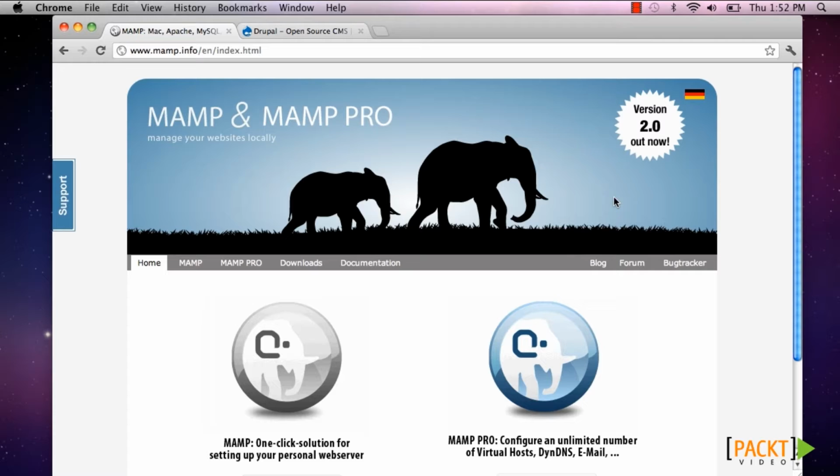We're going to jump right into writing a custom Drupal module, but I want to quickly review some of the basic Drupal concepts and tasks before we dive deep into module development. First, we want to be sure we have a working application environment and a fresh install of Drupal.